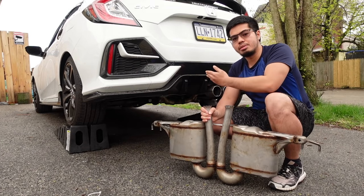But yeah, the thing that I noticed is that the turbo noises, since I do have an intake on this car, it does make it louder as well. During those lower RPMs, around 2000 RPM, is when you're going to start to hear that whooshing noise, compared to the 2500 to 3000 RPM, where you would start to hear the whooshing noise stop. So with this muffler delete, you're going to be hearing the intake around 2000 RPM versus the 2500 to 3000 RPM that you used to get on the stock exhaust. With the muffler delete, you start to hear that whooshing noise at 2000 RPM, and it's really worth getting. So I highly recommend you guys get a muffler delete on this car.